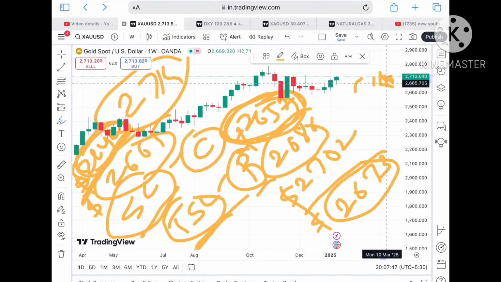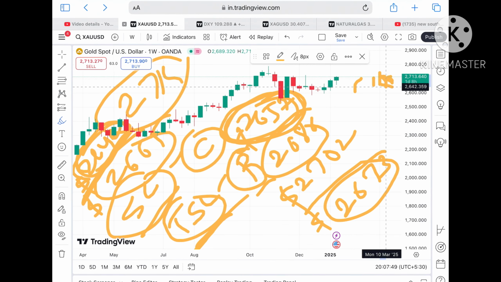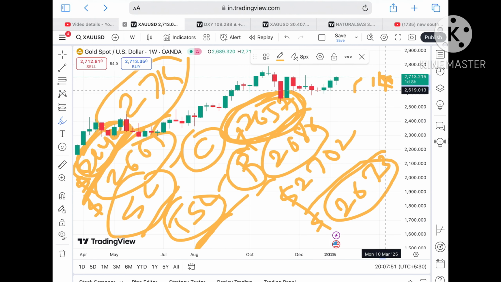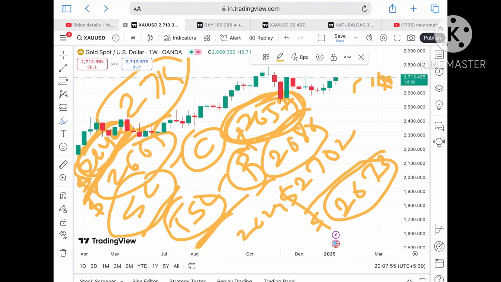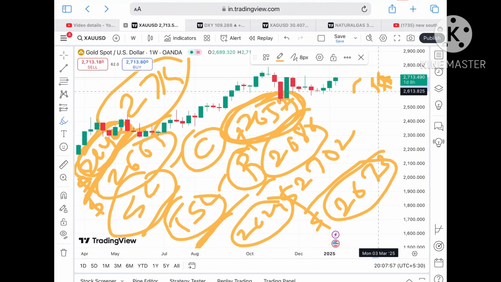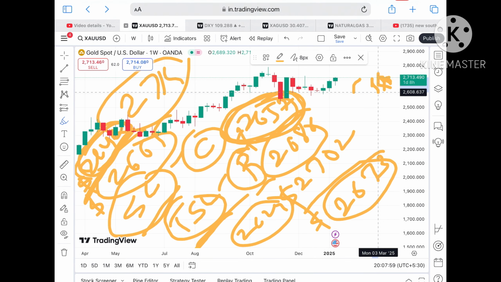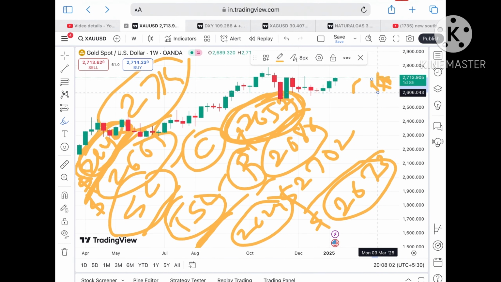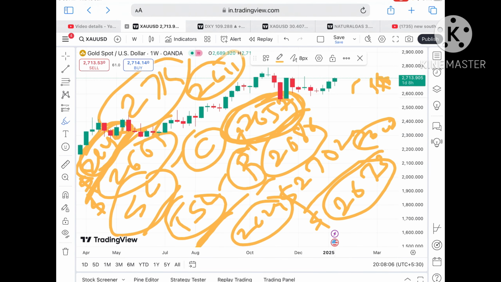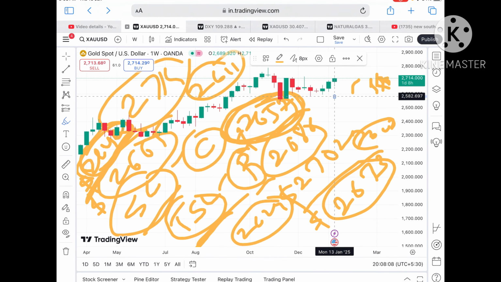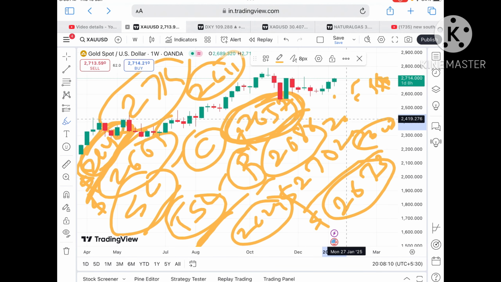$26.41. Okay, and once the price falls below that particular level, chances are high the price will fall further down, and yes, it can go towards a level of around 26.29, and then we can see it will come down towards a level of around 26.11, and then to a level of $26.02, and then it will come towards a level below 2600.